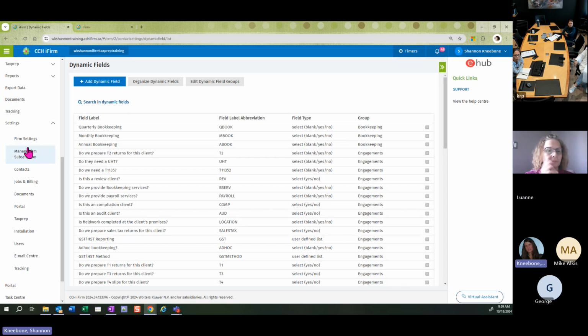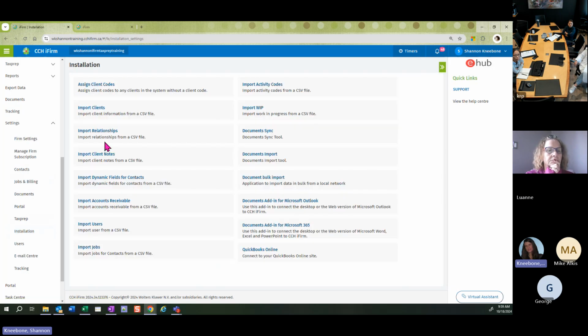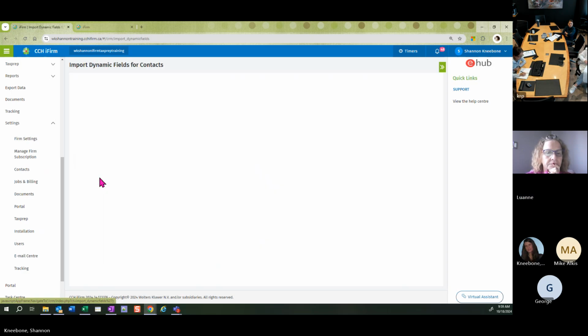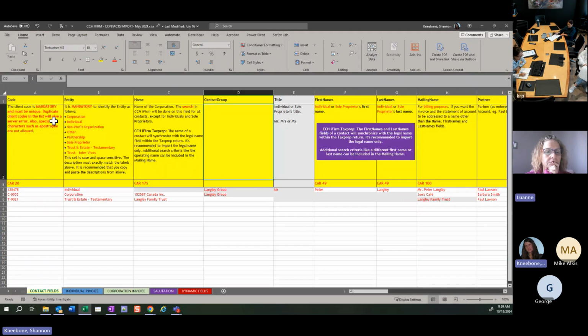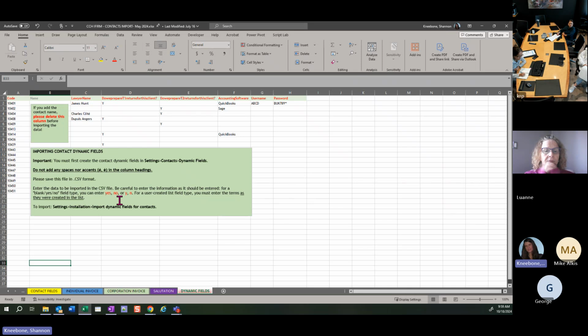What you can do initially, if you have a large bunch of information here, is import dynamic fields in bulk. Basically, this will look like an Excel file, and here I have a sample. You'll have the code and then across the top, each of the dynamic fields that you want to import info for.